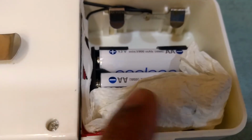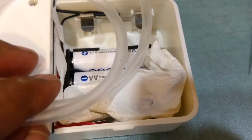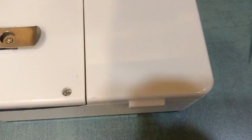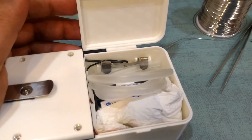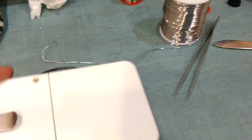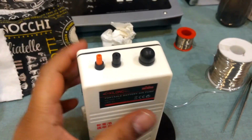Okay, this wasn't fitting in properly, so I had to separate it from the tube and store it independently because the lid wasn't closing. Now, as you can see, the lid closes perfectly. So now it's just a matter of accommodating the tube. Okay, finally we have both the tube and the stone inside, and let's try and close this lid, and there you go, all self-contained and ready to deploy.